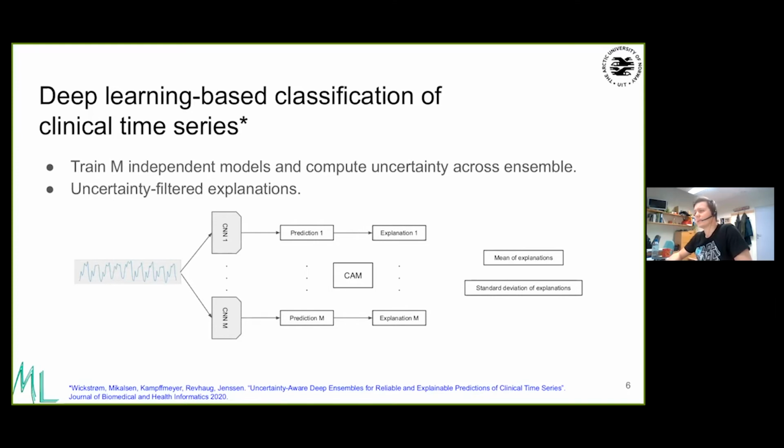And we also use these uncertainties to create what we call uncertainty filtered explanations. Essentially, we only want to see the explanations that we're really sure about. So we have this filtering scheme where we threshold based on the uncertainty estimates and say, okay, we only want to show the explanations that we're really sure of. I'll show you an example of this. Now, in the paper, we have more quantitative results and show how these ensembles give more robust explanations. So if you want to look at that, you can check out the paper. But for this presentation, I'll show you some qualitative results.